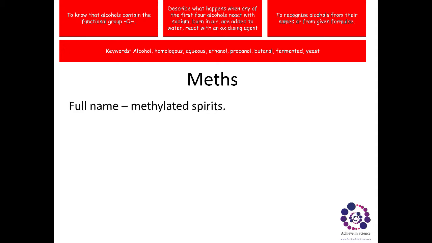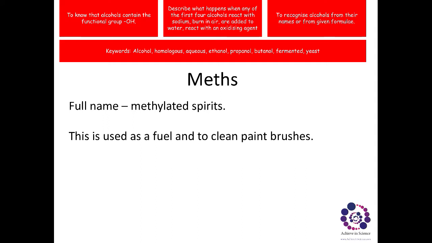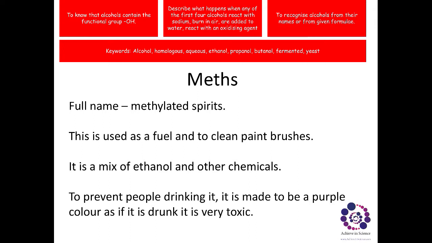Meths. Full name to meths is methylated spirits. It is used as a fuel and also used to clean paintbrushes. It is a mixture of ethanol and other chemicals. But it is highly toxic. Because people think that it contains ethanol and so it's potentially an alcoholic drink, we need to make sure that people don't drink it, and therefore it's coloured purple, because if people did drink it, it would be very toxic.